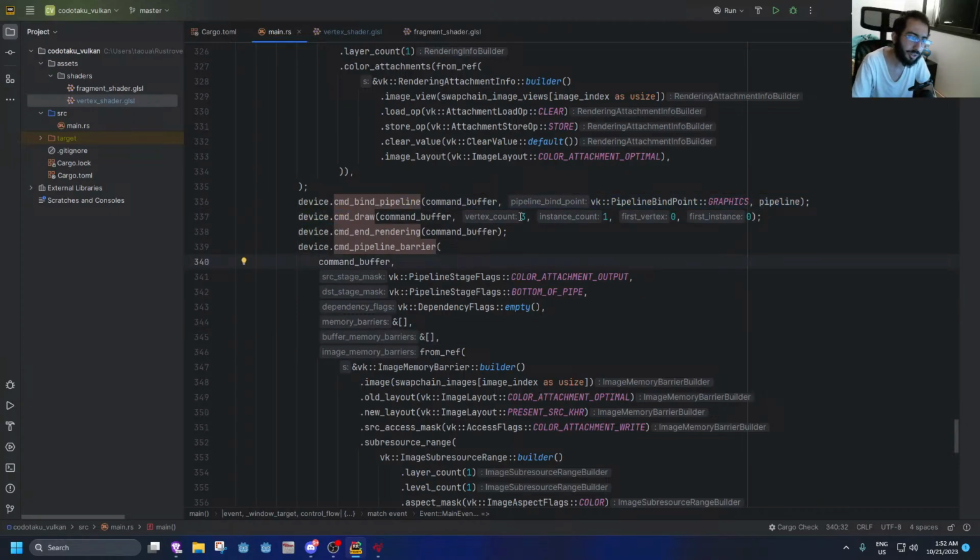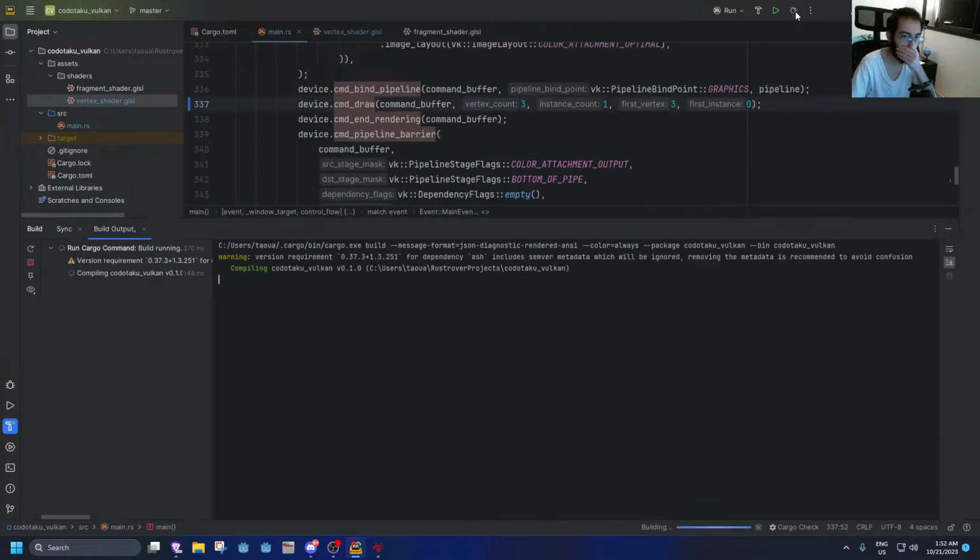How many vertices are we drawing? 3 vertices. How many instances? 1. What is the first vertex? It's 0. What is the first instance? It's 0. Now, what's gonna happen in your opinion if I change this from 0 to 3? So basically, I'm skipping 3 vertices.